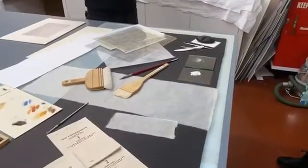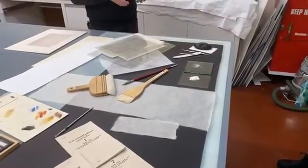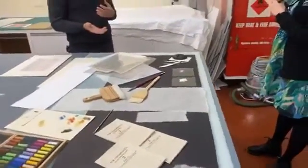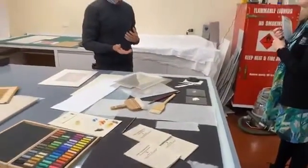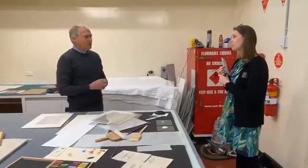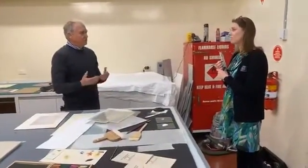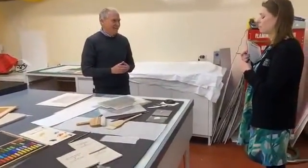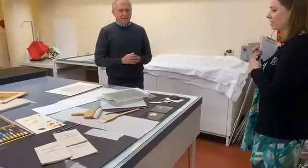So as a conservator, I tend to wash my hands a lot and use clean hands, then I can feel what I'm doing, particularly when you are doing a delicate treatment on something that's very fragile. You want to feel what's happening. So usually I won't wear gloves, but if I was handling something for a more pedestrian reason, then I would wear gloves. If I was carrying a book, I'd probably wear gloves. If I was opening and looking through the book, I'd probably not wear gloves. That makes sense. Yeah, definitely.